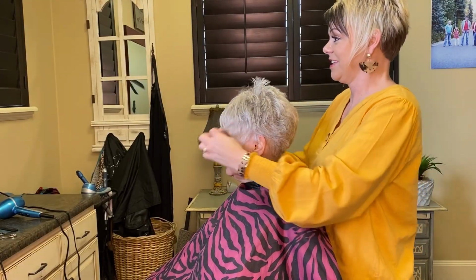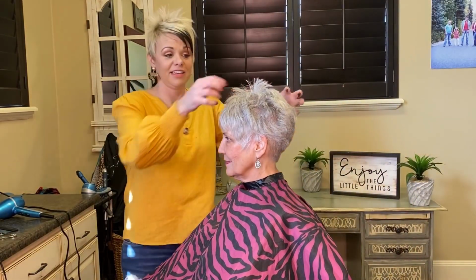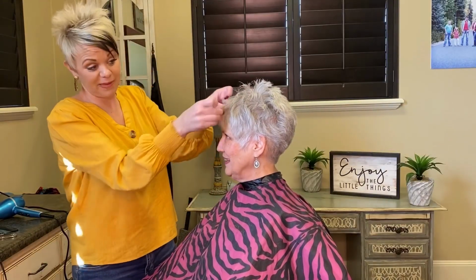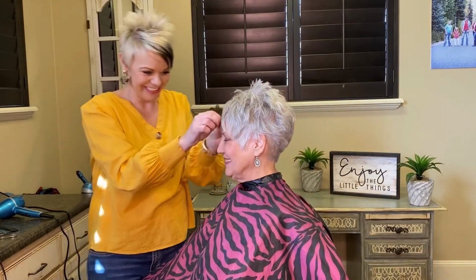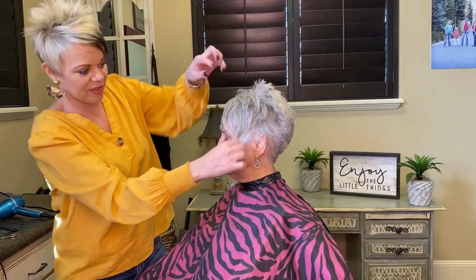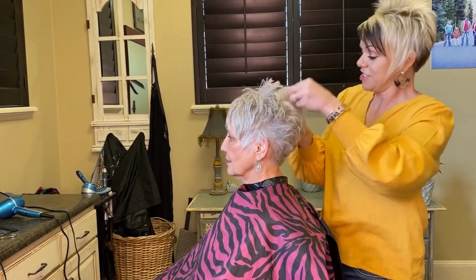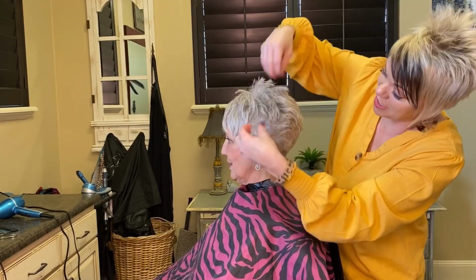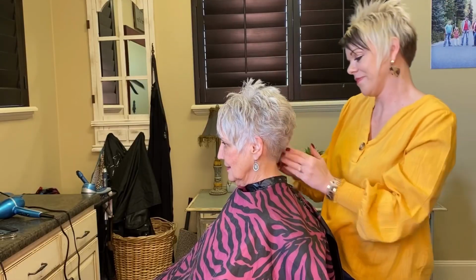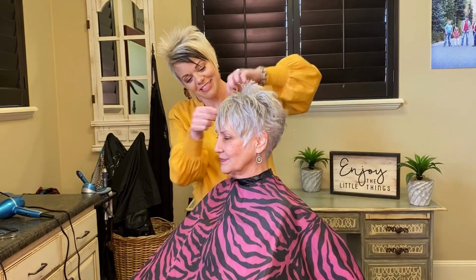Oh, getting excited. I didn't really want to put her into the mirror because I wanted it done and then turn her, but it's all good. You get a peek, okay? And I'm going to show you guys in just a second. I'm going to take a little bit more off through this area. And then of course the back, I'm just grabbing at that. It's great. These calyx, it's great back here. So I'm excited to show her. One time when calyx come in handy. Huh? Yeah, exactly. I'm for real. It's going to be nice.